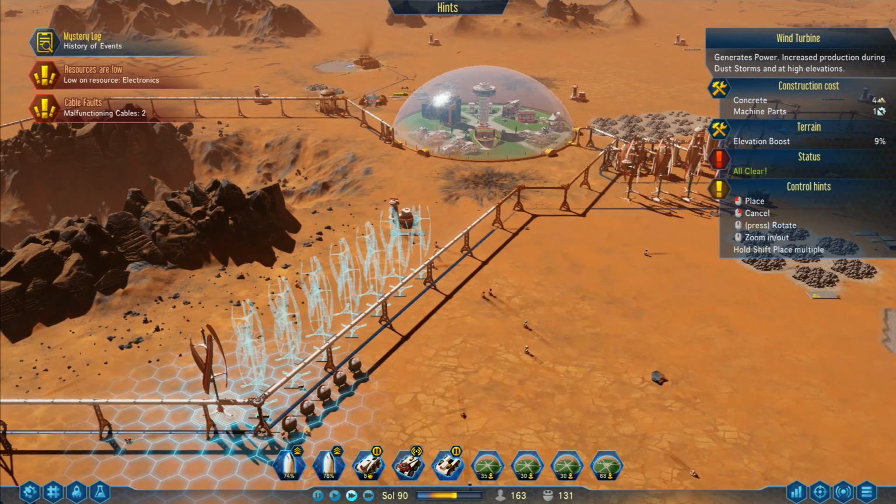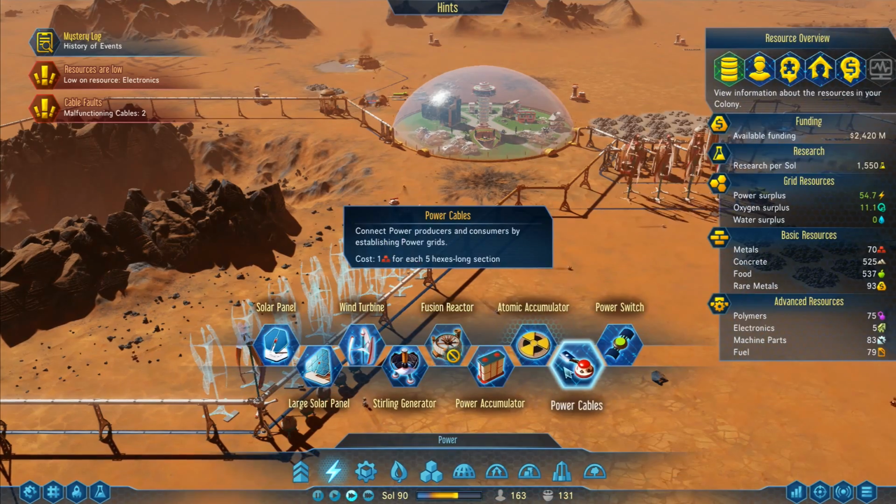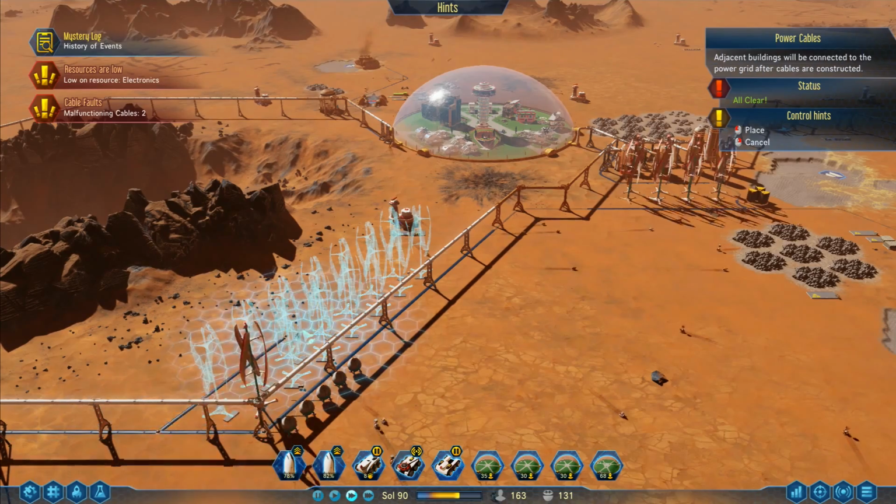Put one there, and that's the last one to go in there. There we go, right. Then I can build some power. Take power cables and go from that side.